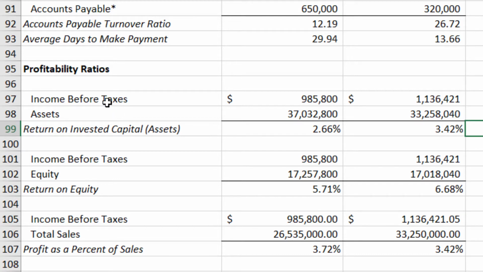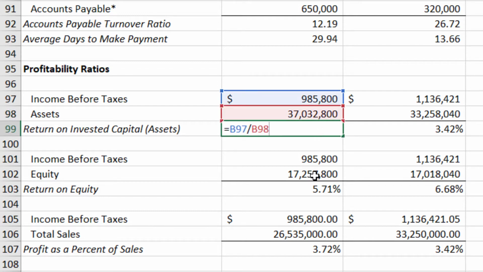It's simply the profit we made, the income before taxes. We exclude the taxes in this calculation, and we divide that by the assets that are on our balance sheet. Again, if you roll back to my discussion about the activity ratios, I sometimes wonder if we should be doing an average here, but hey, that's what the textbook said, so we're going to roll with it. So we're just going to pull these numbers. This top number comes from the income statement, and the bottom number comes from the balance sheet. You just use an equal sign and go grab a cell reference. And you don't even need to do that. I just did it like this to kind of make the calculations neat and clean here on my sheet. And we divide, and we get 2.66.